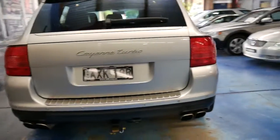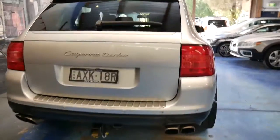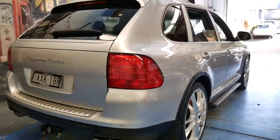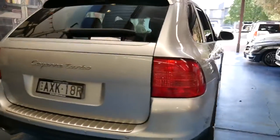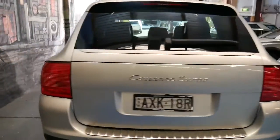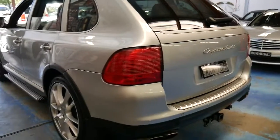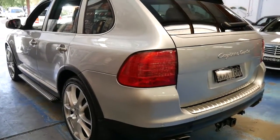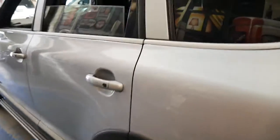You can see the parking sensors there and you've got the tow bar. The Cayenne Turbos came with the quad exhaust tips at the back. It's on the low suspension setting at the moment — it has a number of settings. This is what they call the load setting, so it's easy to get in and out obviously.